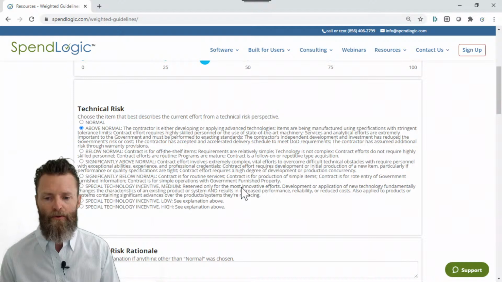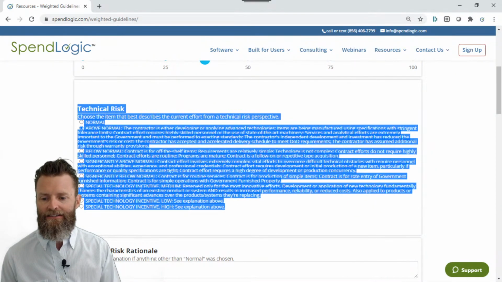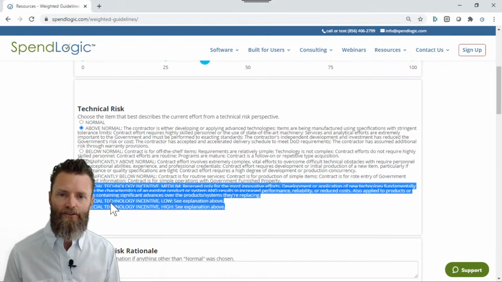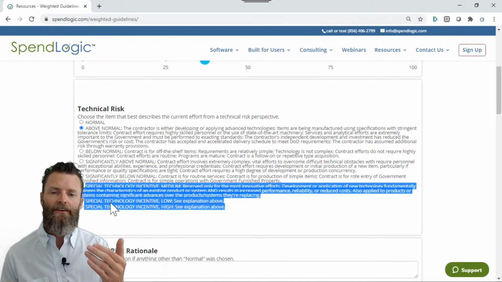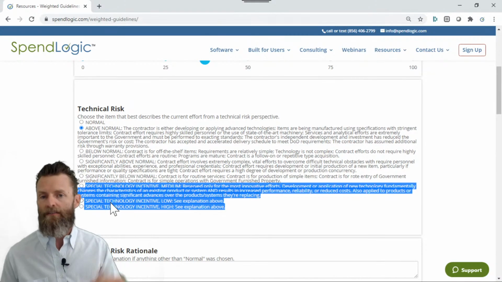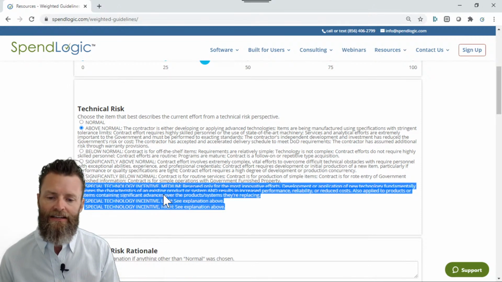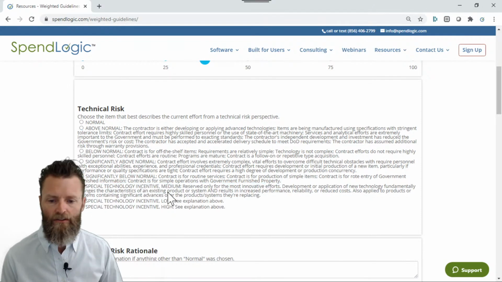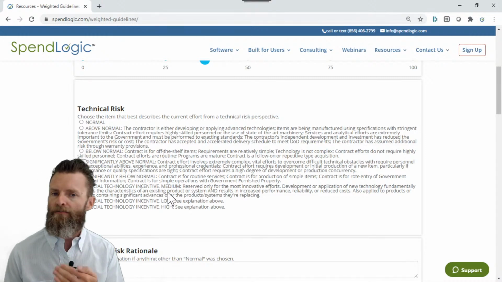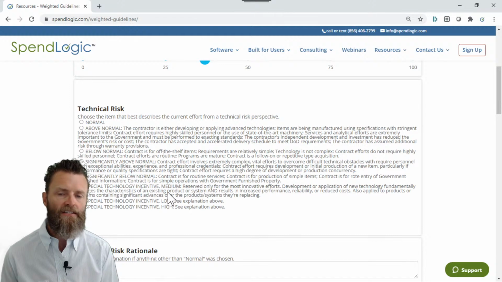Last point on performance risk. In technology, in addition to above and significantly above categories of technical risk, you also have special technology incentives, and this goes above and beyond normal. You can see explanations as to what's included in each of these, but really this is for the very detailed, highly complex technical efforts.